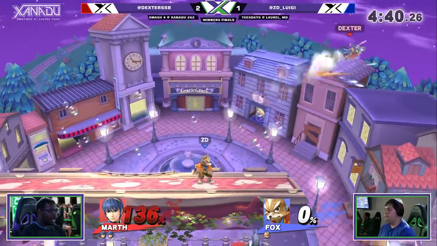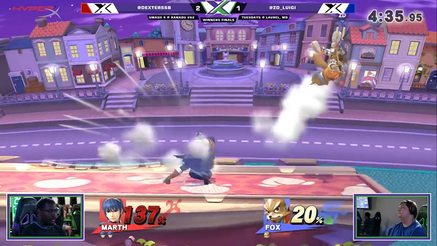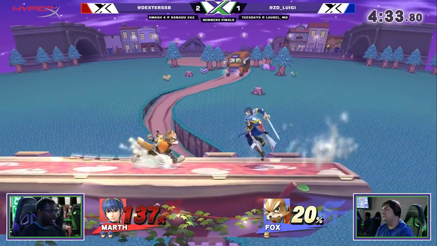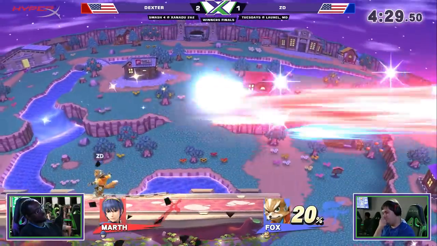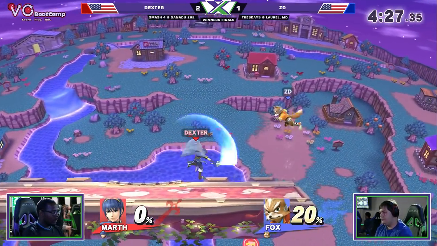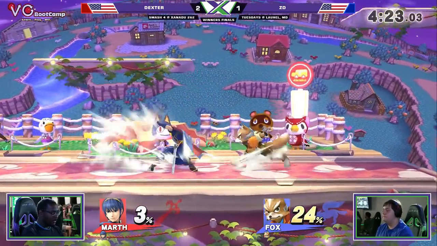My jaw dropped at that punish. Dexter chased him all the way down, but just with positioning. As soon as ZD's feet hit the ground, that was it. And obviously ZD starting to shake his head a little bit. This must be flustering. That back air, shield poking actually might be the thing that gets him back into the set, both mentally and, well, literally.